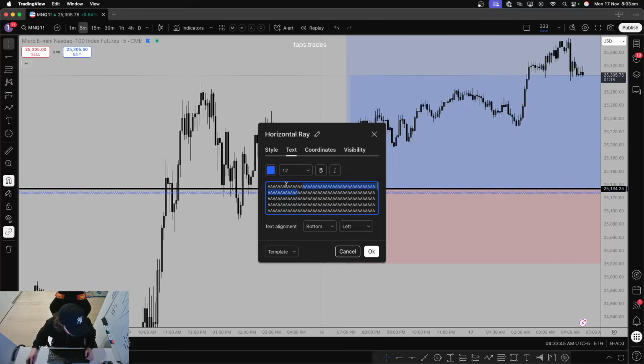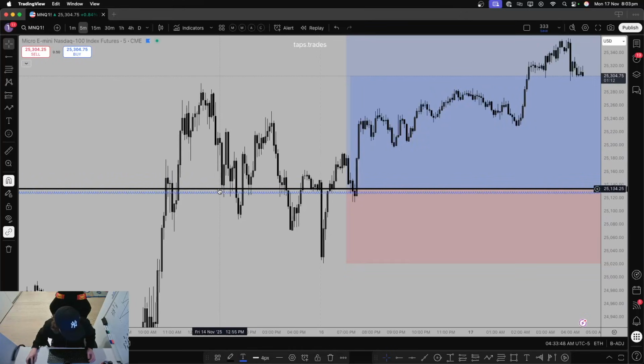So I know that above this black level, which is drawn from the higher time frame, in this instance, the 4-hour time frame, I know that when price gets above this level with conviction, and we've got characteristics of an uptrend on the smaller time frame, I have the utmost confidence knowing that price will have the potential and has more probability of breaking to the upside compared to the downside when price is above this level, because we know we've created the indication. So we know that anytime price is above this level, price has the potential to be bullish.